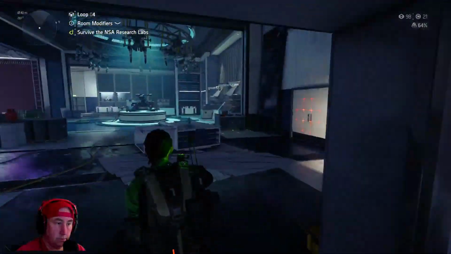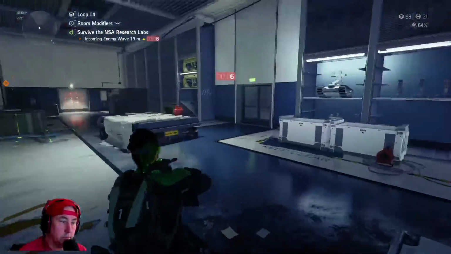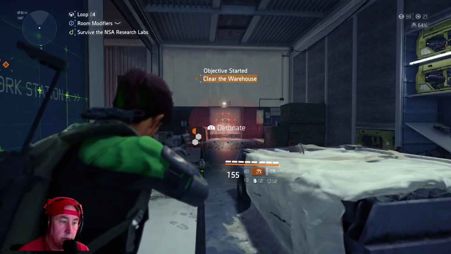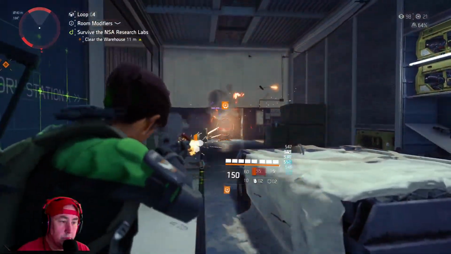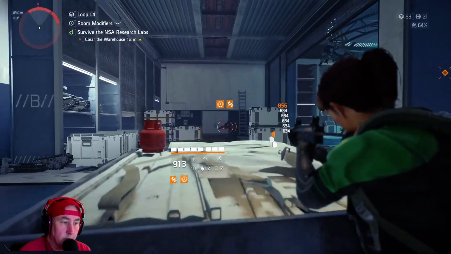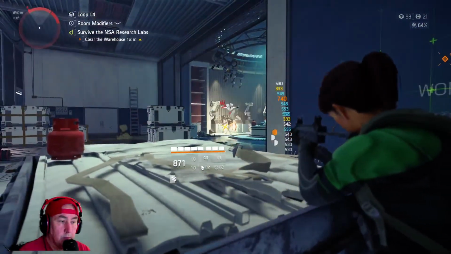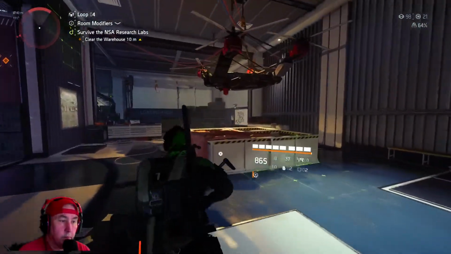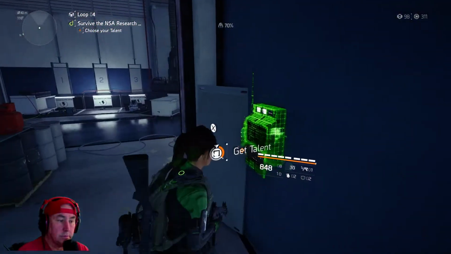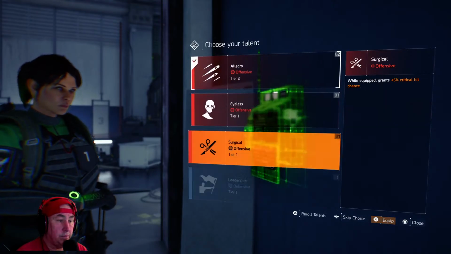Entering new location. Difficulty rating: easy. Hostile construction initiated. You better all fuck. Active. Allegro. But I do that surgical. Get rid of that. Nope. Going with Allegro.